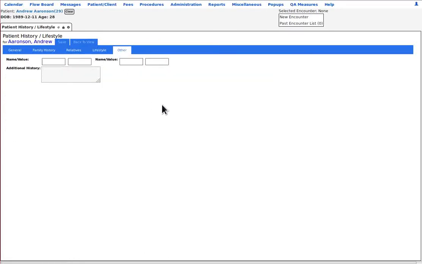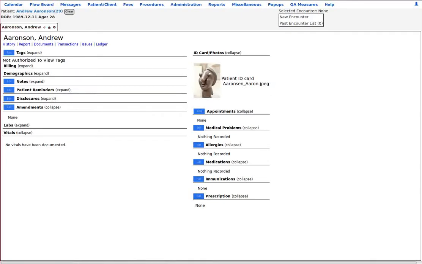This is a fairly generic screen. It's a good one to customize for other purposes. You can just use it for any lifestyle factor that's not mentioned elsewhere. Okay, so now when you're done, you click on Save and then click their name to get back to the summary screen, where we see these headings in the right column. Or if it's a narrow display, they'll be listed on down below here.